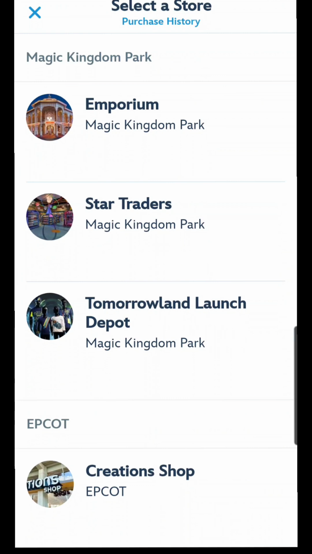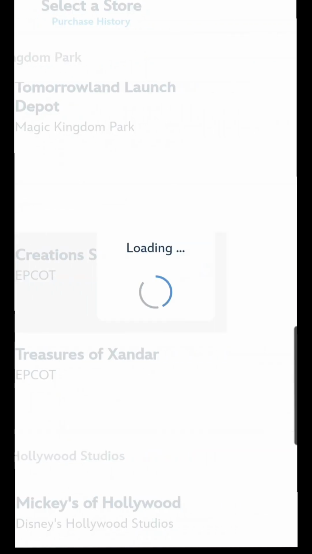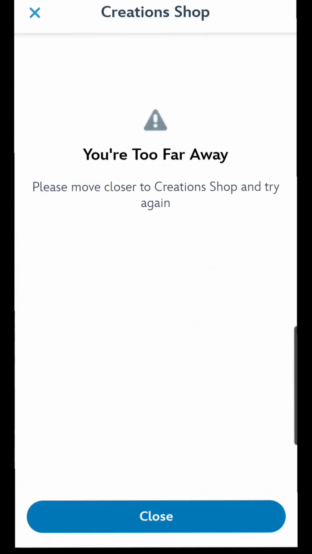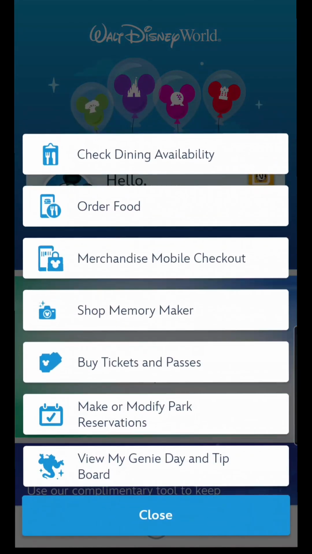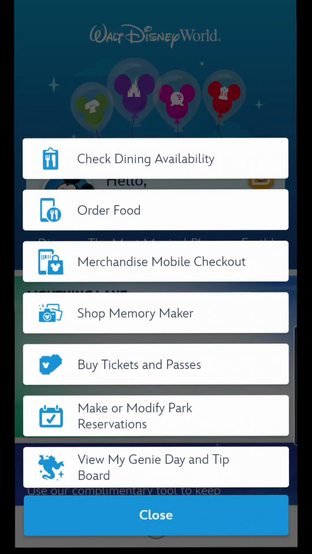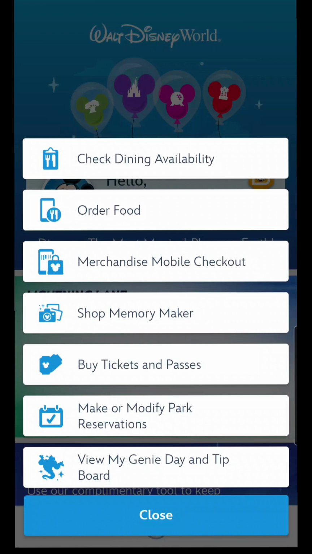This is super helpful to me at least. If you go shopping and there's a big line at the checkout, you can actually click where you're at. Let's say we're at Epcot at the Creation Shop. No, it's not going to let me do it because I'm not there, but you can scan your items and pay for it, and then it'll give you a code, and then there'll be a cast member at the door that will basically scan your code and look over what you got real quick, and you can get out of there. I've done that multiple times, and it's saved us some time.